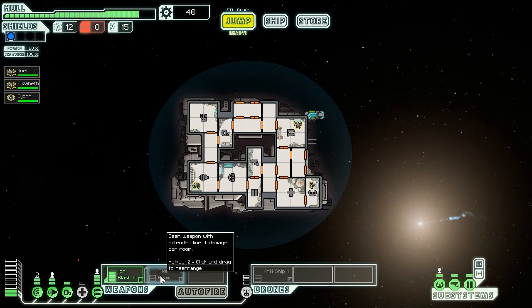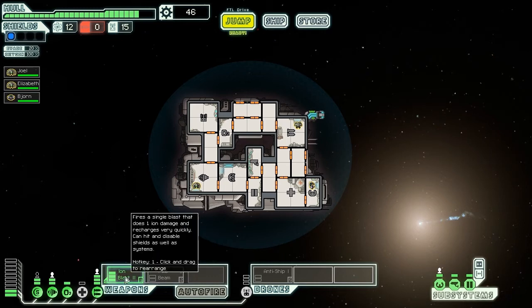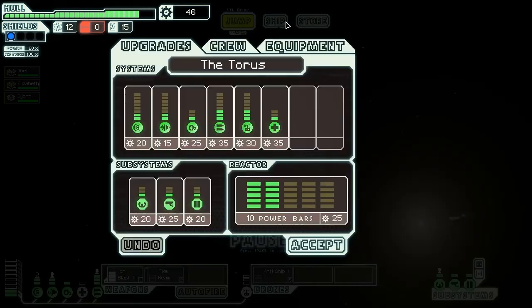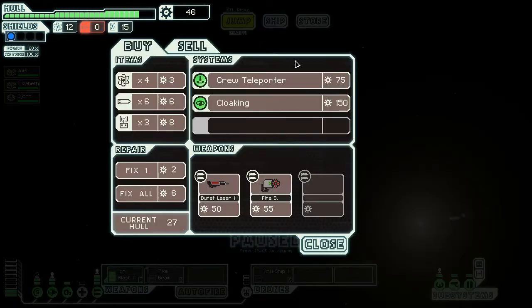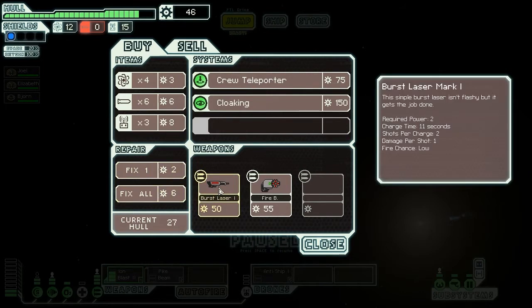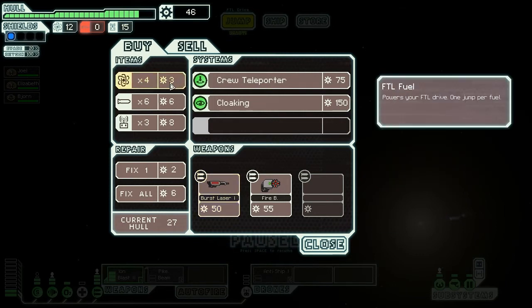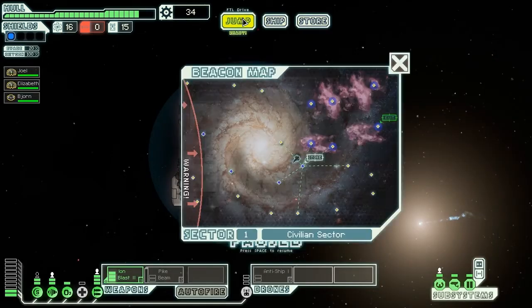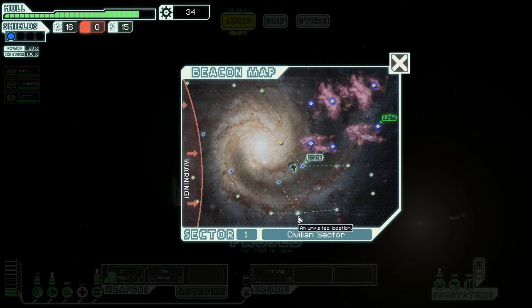Weapon with extended line, 1 damage per room. Oh, so it's like the other beam. Okay. Pike beam as opposed to halberd beam. Not enough system power. Yeah, I don't know. Ship. Whoops, no, not that one. Store. I won't worry about fixing things for now. No missiles. Won't worry about drones for now. We may as well just buy fuel. Fuel, and maybe upgrade the ship if we feel like it. Now, I think we should still be able to go like that. So let's go down.